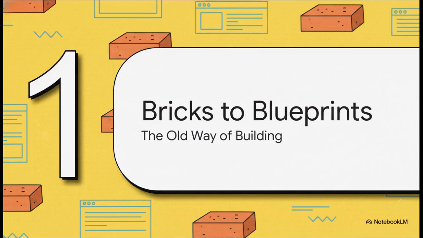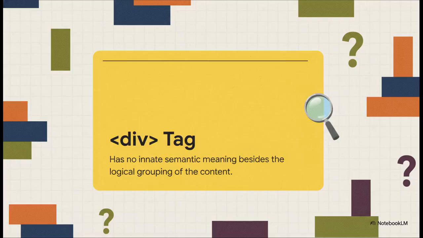So before we had these sophisticated blueprints, what did building a website even look like? Just imagine trying to build a house, but you only had one type of material for everything. A plain, generic brick. For the walls, the floor, the roof, everything. Well, in the world of web design, that brick is called the div tag. See, in HTML, tags usually come in pairs. You have an opening tag, like div, and then a closing tag with a slash, like div close, and you put your content in the middle.